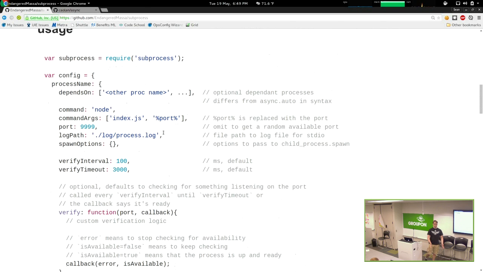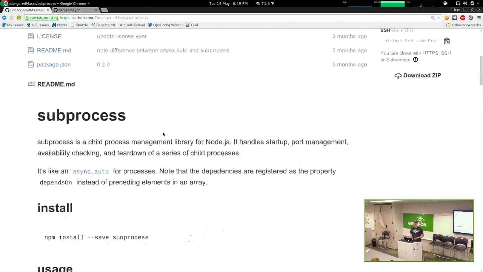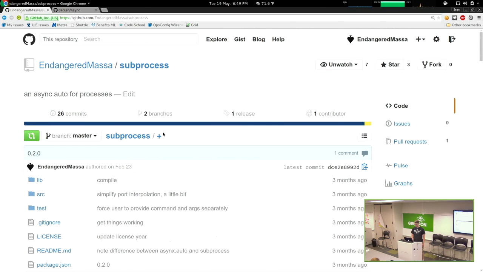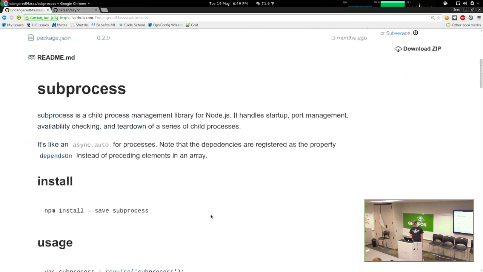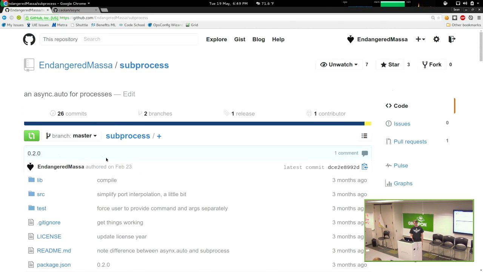Other questions? Cool. We can find it on GitHub. Let me know if you have ideas on what would make it better, or if you use it and find a bug. It's version 0.2 right now. I definitely bump things to 1.0 when people start using them. I'm not actually using this yet. I'm working on one other feature before I do, and then once I do, I'll bump it to 1. But if other people are using it and it seems to work, I'll bump it to 1 right away.